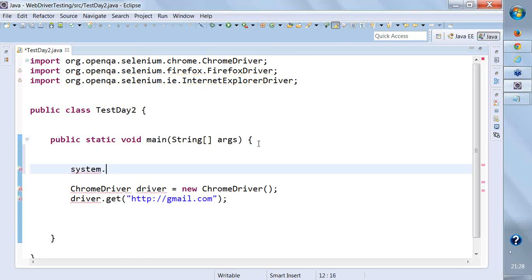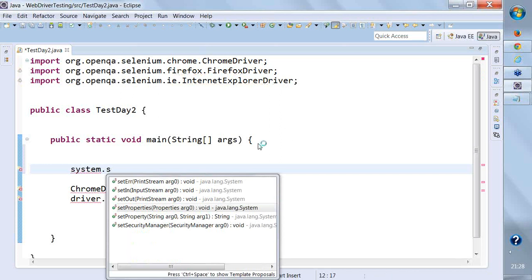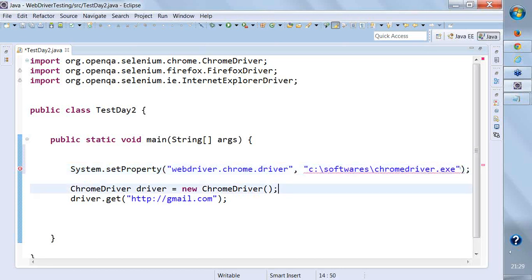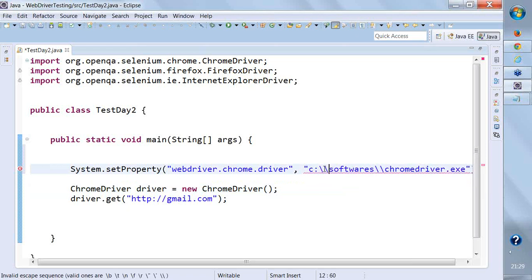You can say System.setProperty, and for Chrome you'll say webdriver.chrome.driver, and in the argument you give the C drive softwares chromedriver.exe path, like this. And in Java, if we are giving the path with a backslash, we need to give it with a double backslash, like this.